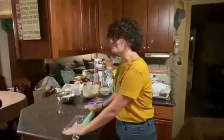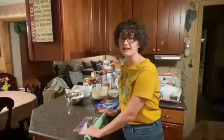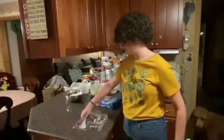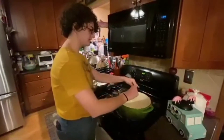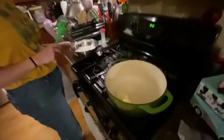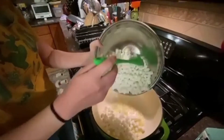Even though this isn't technically baking and it's a bake-off, I really like this recipe because it was a lot more hands-on and I thought it was really fun to make. The next step is to add the butter — I cubed mine a little bit so it would melt a lot easier. Wait for that to melt. Now that the butter is melted, we're going to add the marshmallows. Make sure you get all of them.